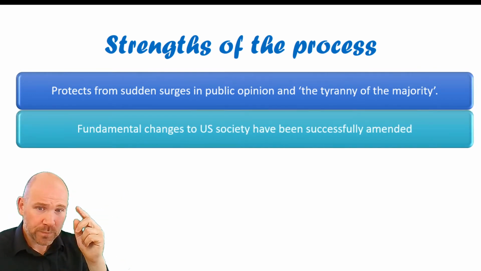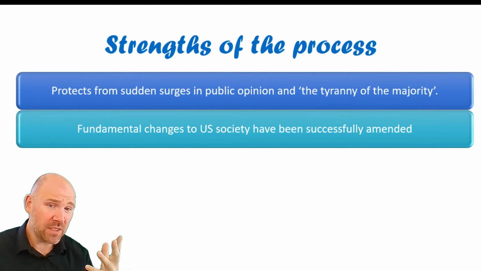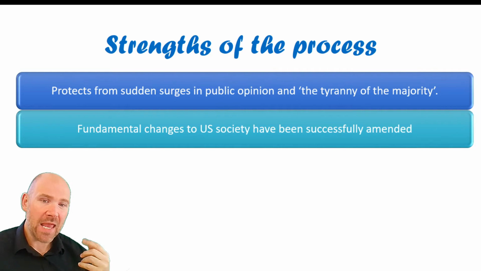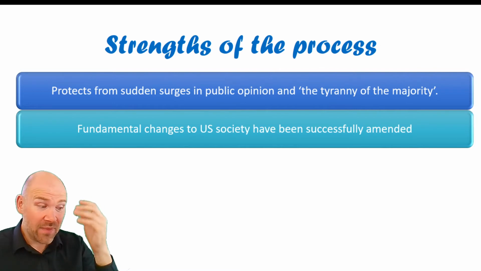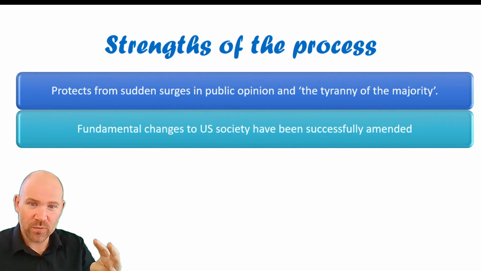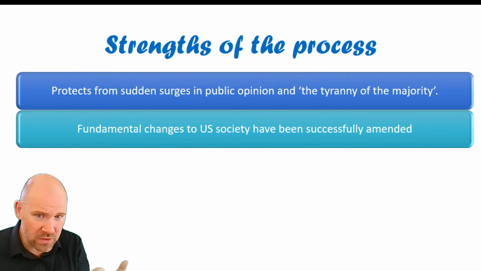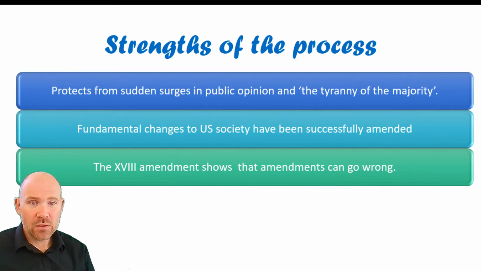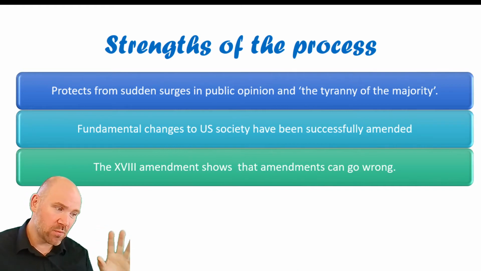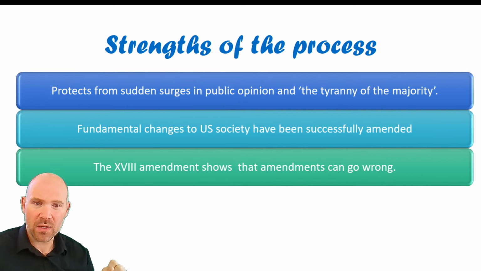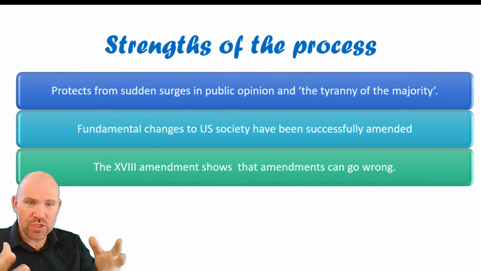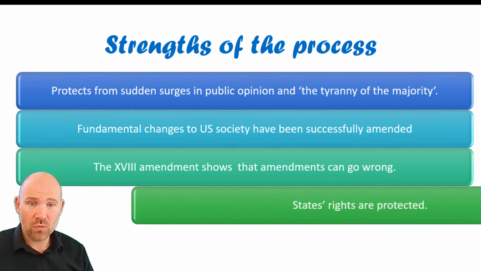The other strength of the process is that when they have needed to change the Constitution, they have abolished slavery. They have given women the vote. They have imposed term limits. They have given protections to freedom of rights and freedom of religion. So you could make a clear argument that anytime they've needed to change it, it's got through. What's the problem? You also know that because it can go wrong, such as the alcohol one, the process works because it stops these quick amendments going through unnecessarily. So the fact that it is difficult to change is a strength. You can make that argument.